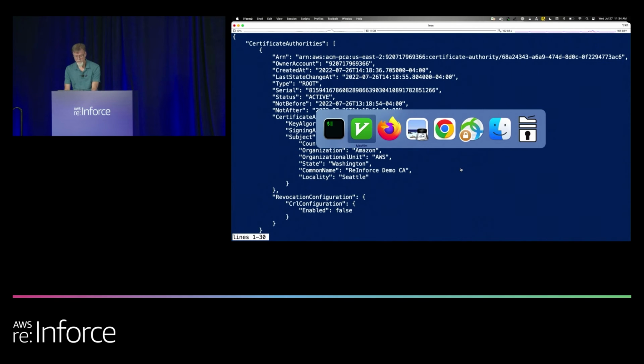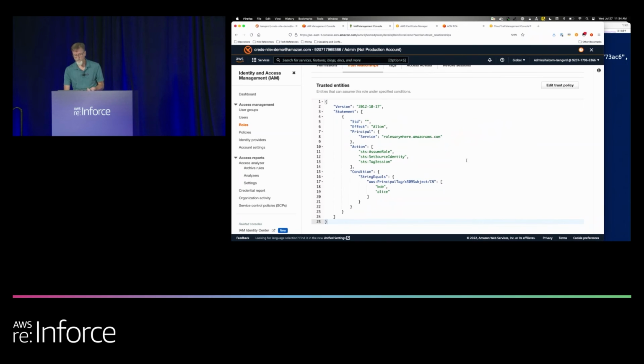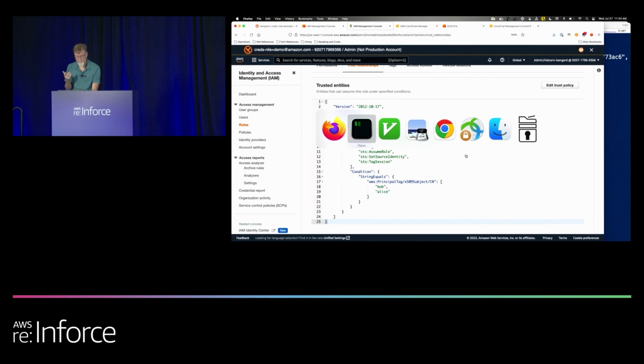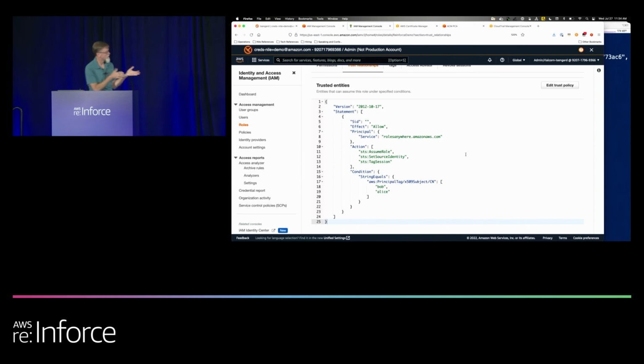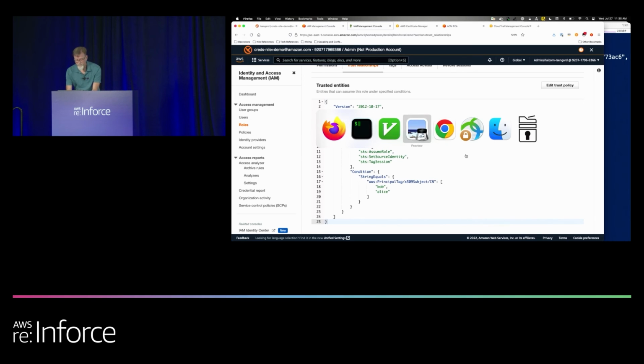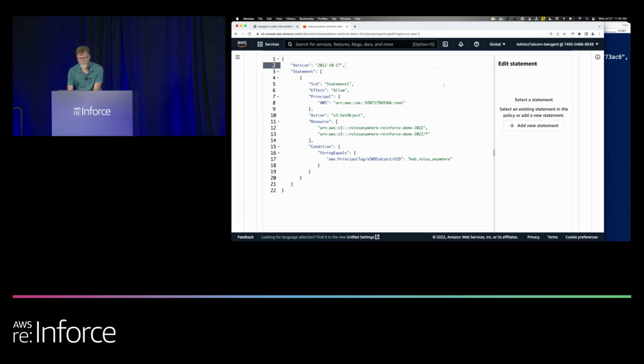And another thing I'm going to highlight is the attribute-based access control. Now, one of the things I highlighted in here was we took the common name and used that to authorize access to this particular role. But I have in a separate account set up an S3 bucket, and I can take that session, and just like with any session, I can use a resource policy or a bucket policy to grant access.